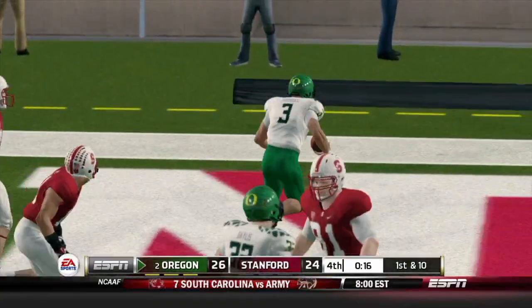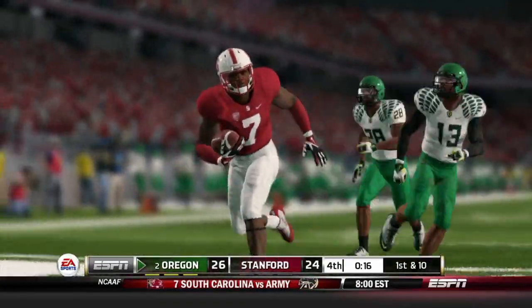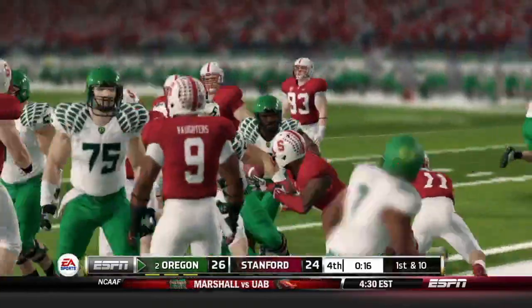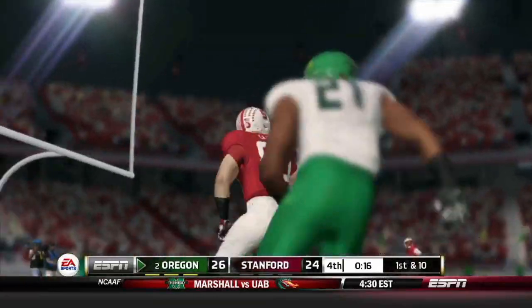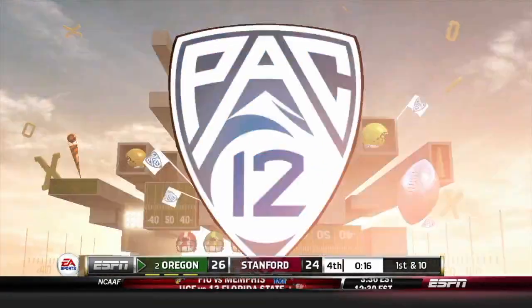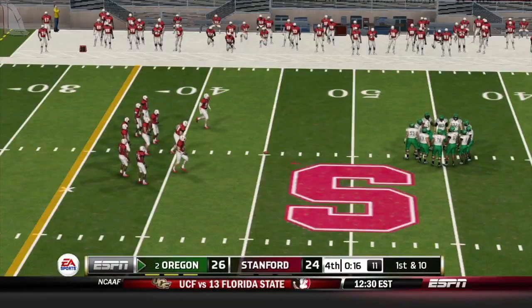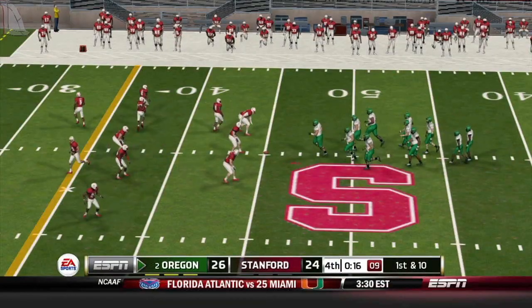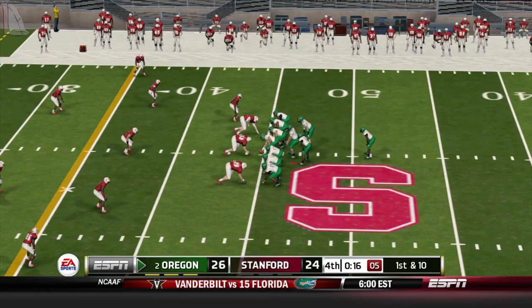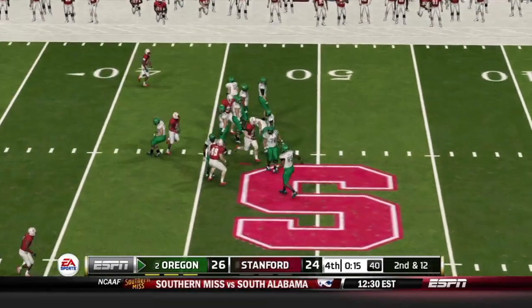What an offensive flurry here in the fourth quarter, Herbie. Man, I can barely catch my breath. Neither one of these offenses can be stopped. This might be it. They've got the lead, but if they add to it, they know they've got a victory. Oregon holds just a two-point lead. He takes a knee.